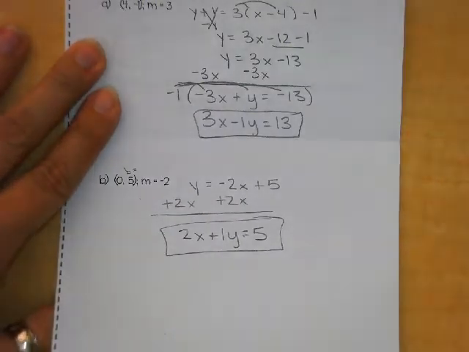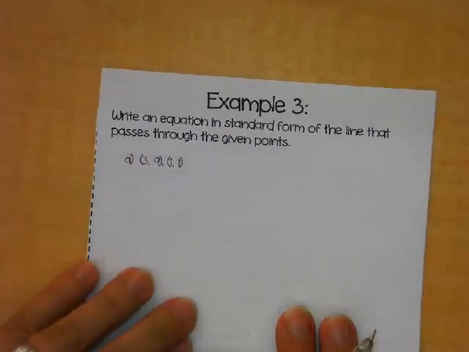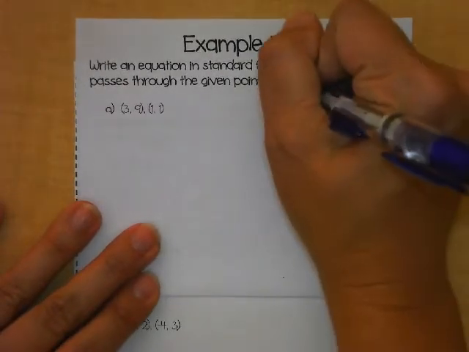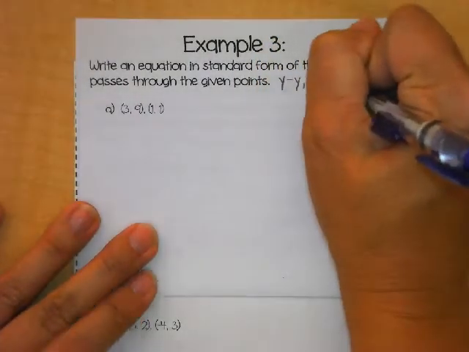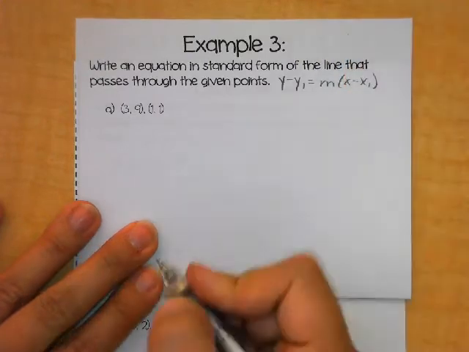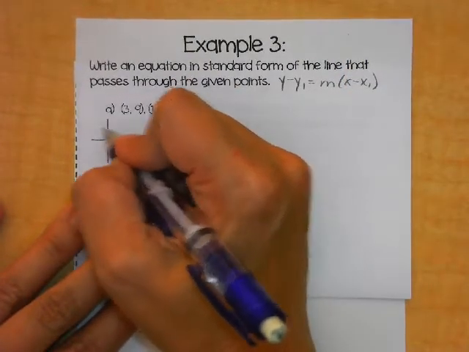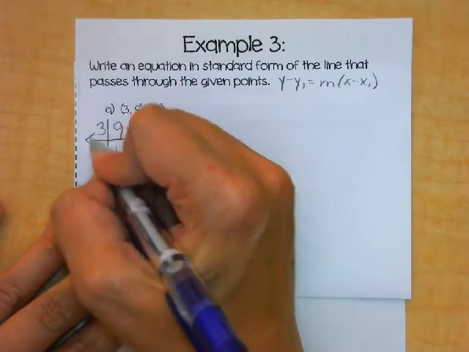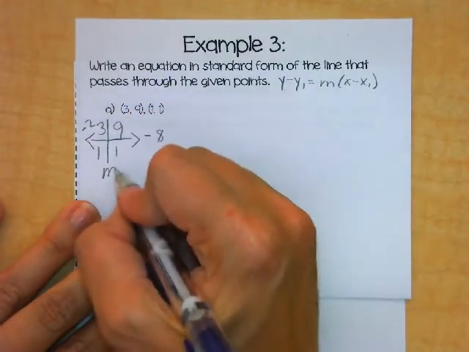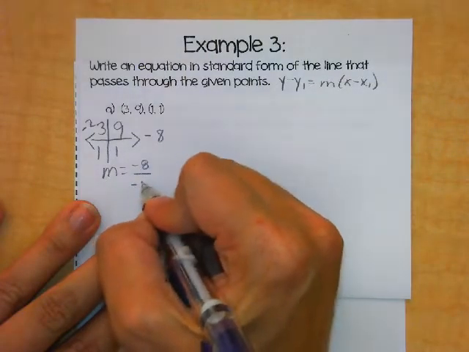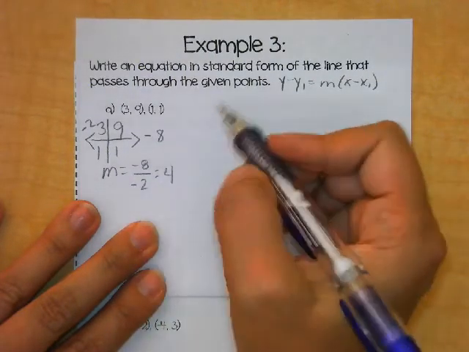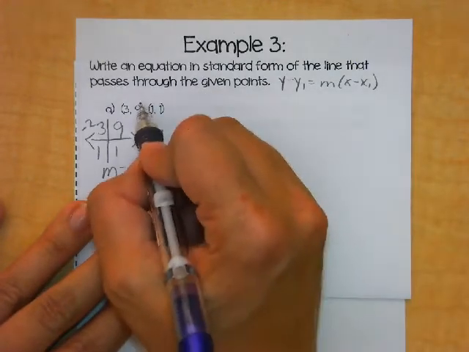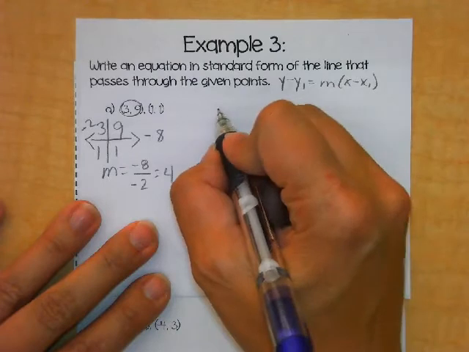A few more examples. So again, we're elaborating. So now I'm giving you 2 points. So we're still doing point slope form. Okay? But now you have to find the slope. So lots and lots of review from things we've already done. -8, -2. Slope is -8 over -2, which is a +4. And again, pick whichever point you want. It doesn't have to be the first one. I'm going to pick the first one, but you could do it with the second one.